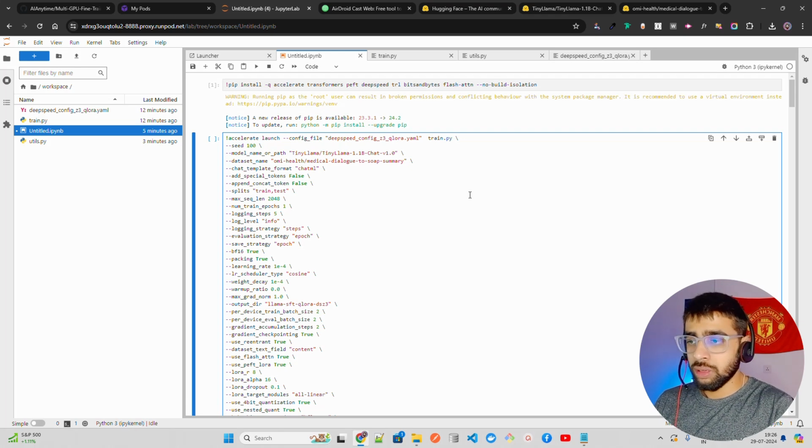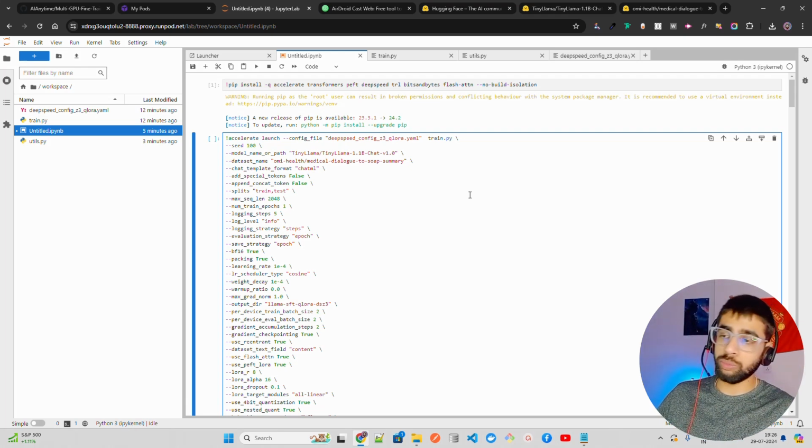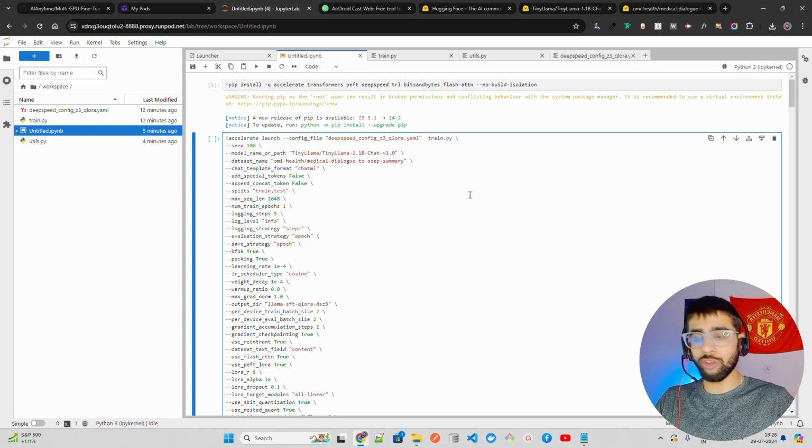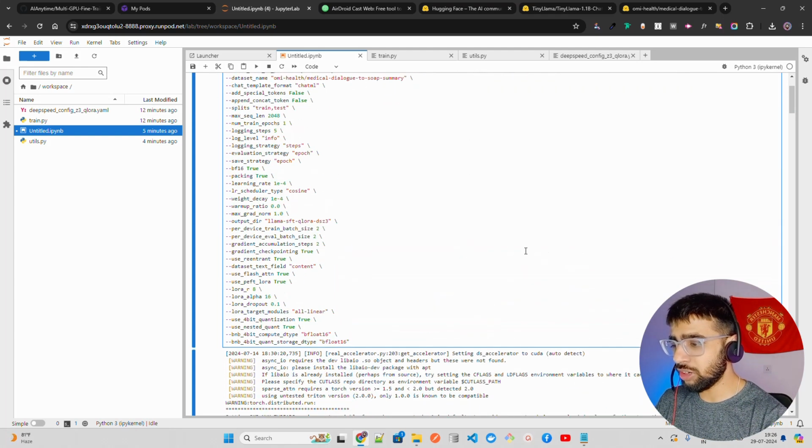It might take you hours depending on how big the data is, even if you're on multiple GPUs. I have seen fine tuning or training where I have to wait 3, 4, 5 days to go through it because we have humongous data sets. So you have to wait for it. Now you just have to run this, and then it will do a lot of things.